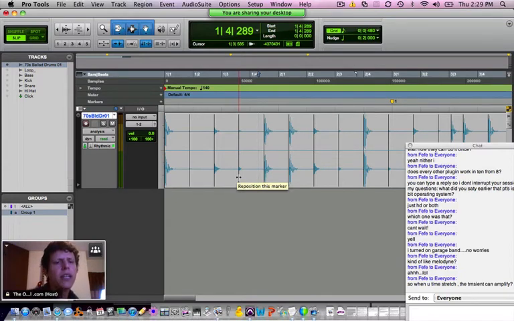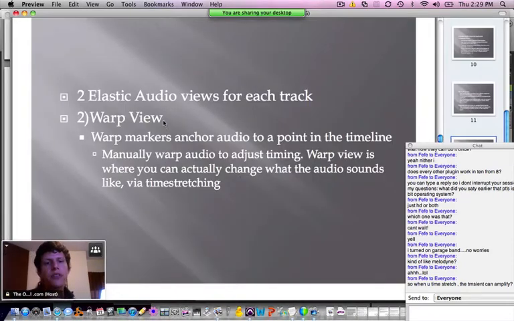making sure that it did a good job of that. The other view that we're going to look at is where we actually get to manipulate the audio. And this is the fun part. The other view is called Warp View, and that's the view that I was in mistakenly a minute ago when I was trying to promote my transient event marker, and I couldn't do it. It's because I wasn't in analysis view. I was in Warp View.